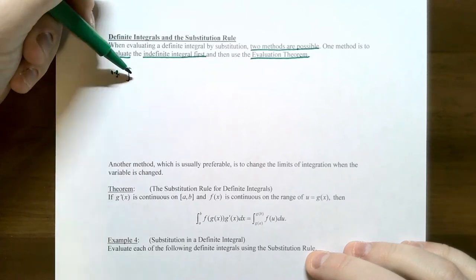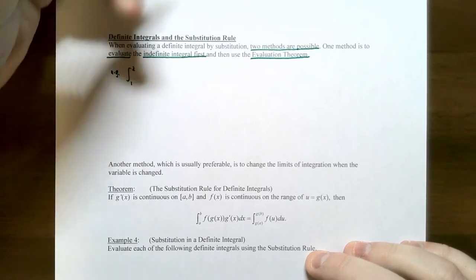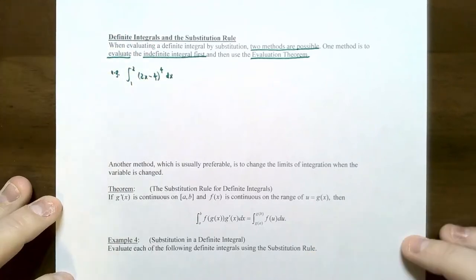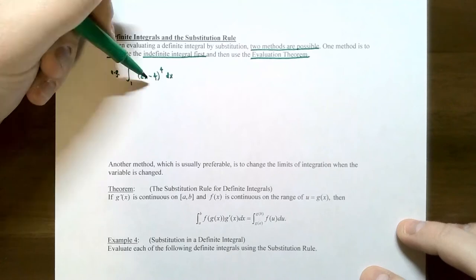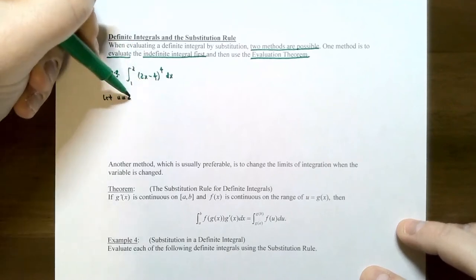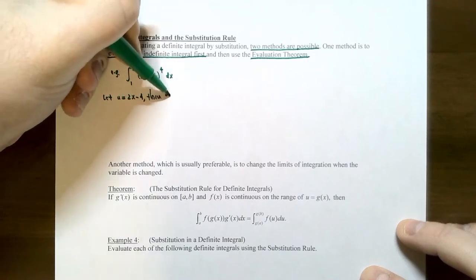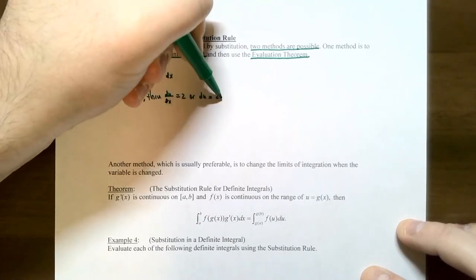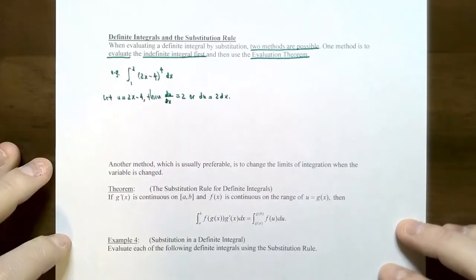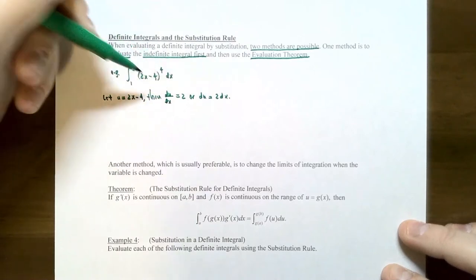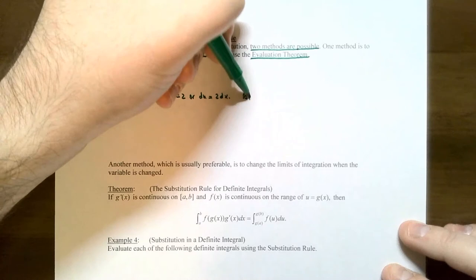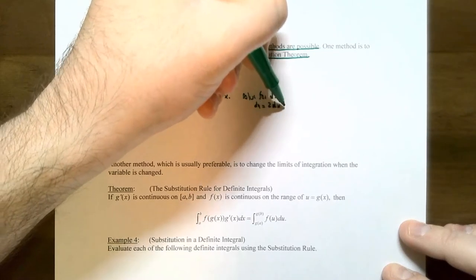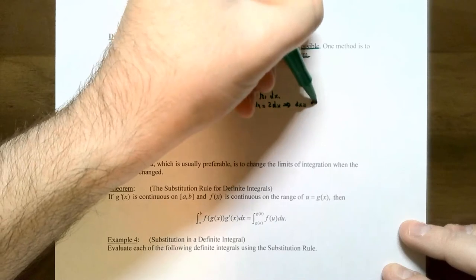You have the definite integral from 1 to 2, and the integrand is 2x subtract 4 raised to the fourth power, and the variable of integration is x. If you remember from the previous video, we want to use substitution because this is a composite function. So let u denote 2x subtract 4, then the derivative of the inside function is 2. Or if you multiply both sides by the differential dx, 2dx is equal to du. Also remember from the previous video, we need to replace dx as well as the integrand in terms of u. So solve for dx: we have du equals 2dx, and that implies that dx is equal to du divided by 2.